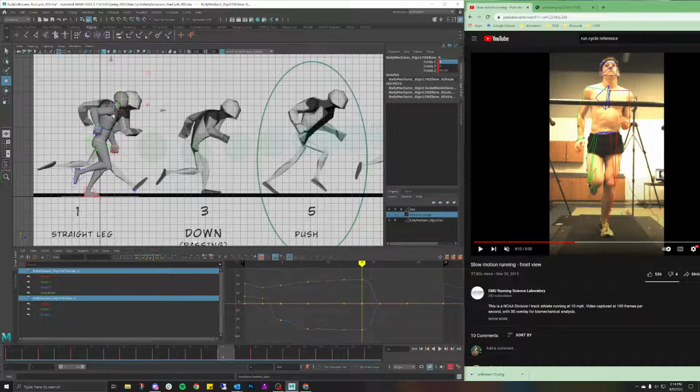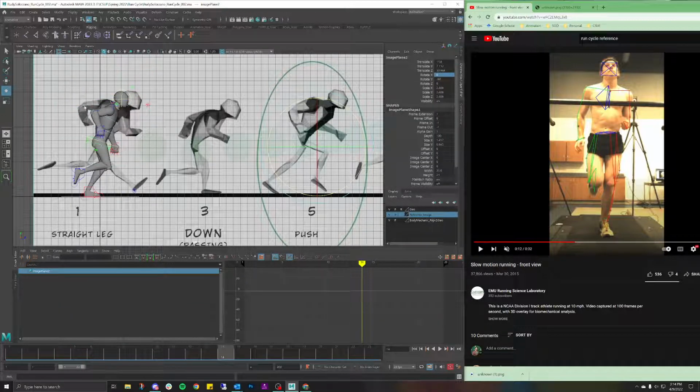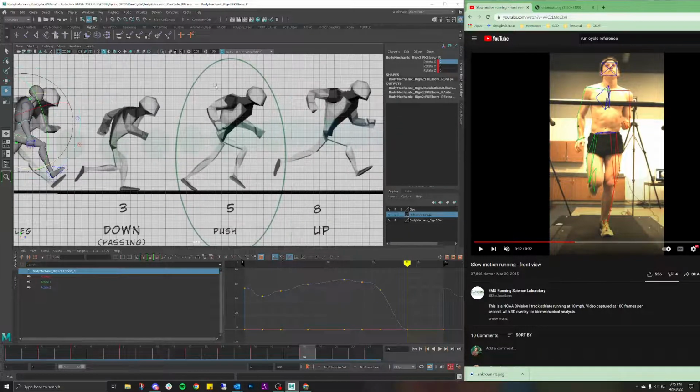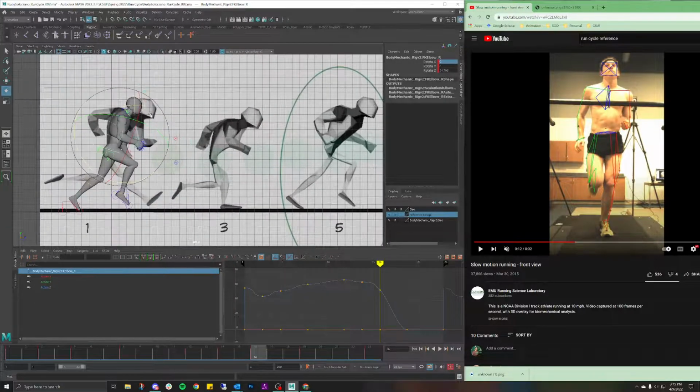But this time it's going to be coming down a little bit, extending out. And then it's starting to come back, but on the opposite side, like this. And then last but not least, it's definitely on the other side.